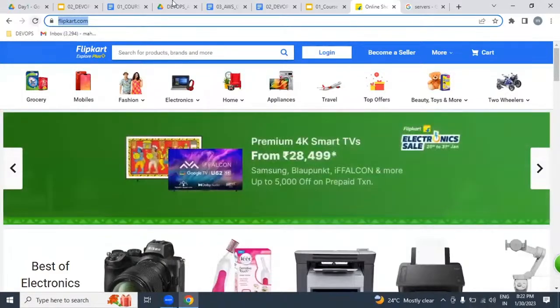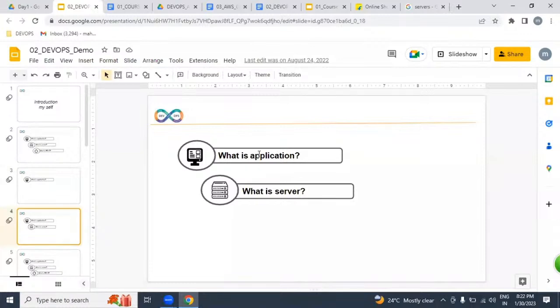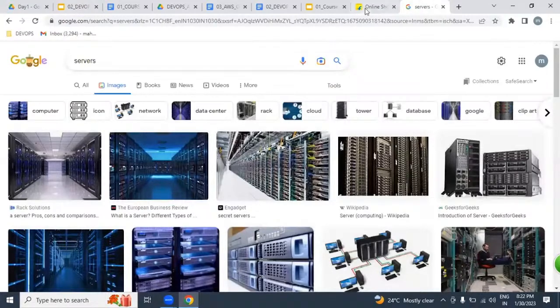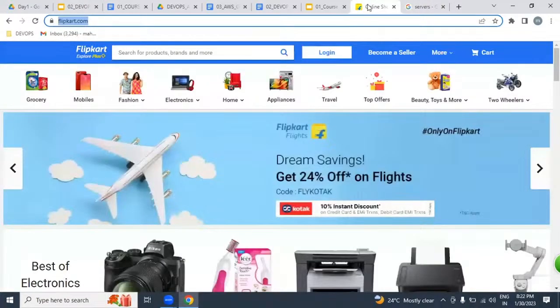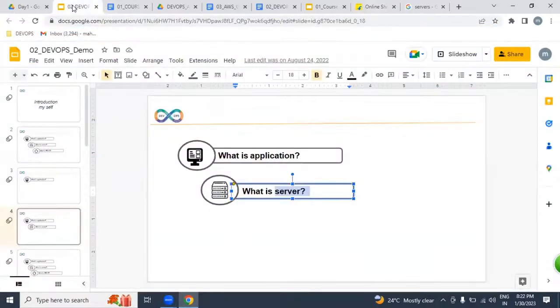I'll repeat this one more time. The working software, which we are calling an application, we place on the server side, and then we access it as a website. I hope you understood very clearly what is an application and what is a server.